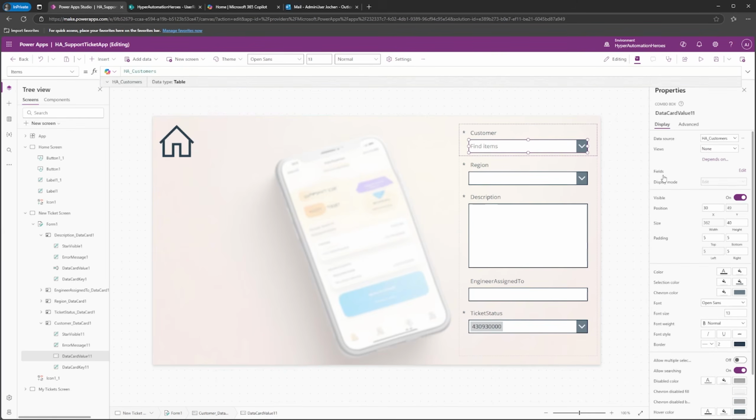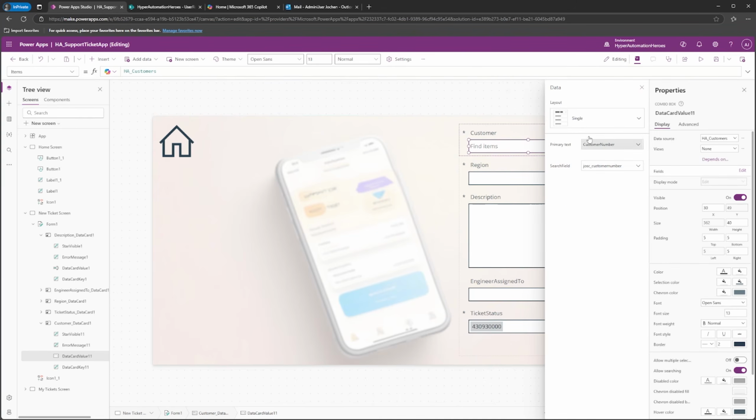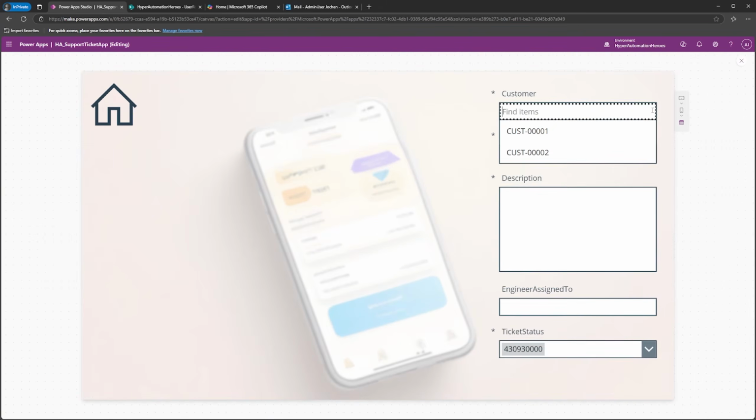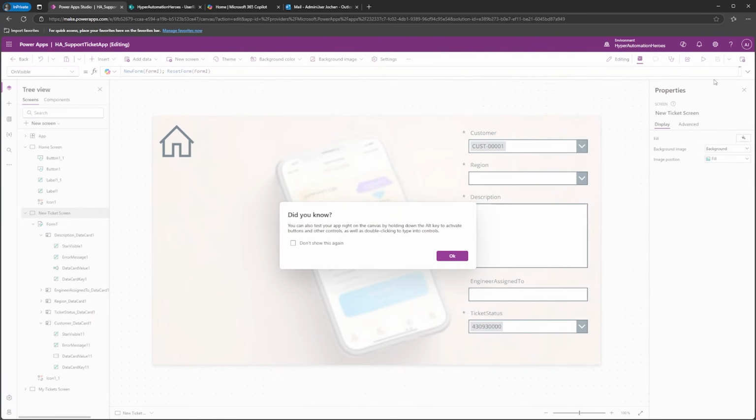And I can also see that on the right, I have fields here for this same drop down. It's a combo box. It's not really a drop down, it's a combo box. Click edit, and here you can say which fields or which values you actually want to see inside of the combo box. And I want to see customer number indeed, and maybe just go for, I don't know, the last name. And if I now check again in preview mode and I click this drop down, there you go. I have only 2 customers in my database. So this is correct. If I select this one, we can see cust001. I don't see that last name though for some reason.